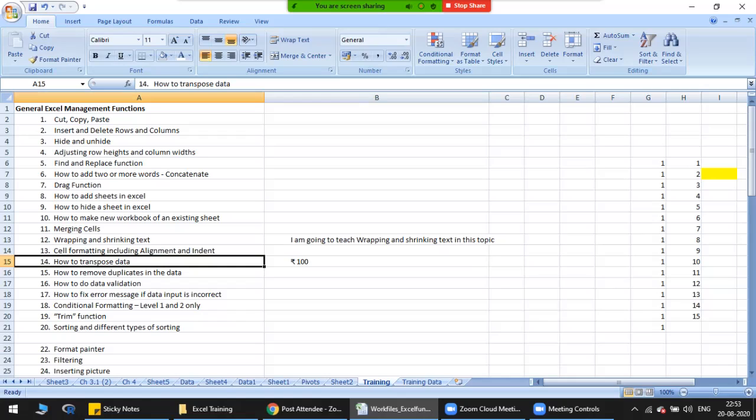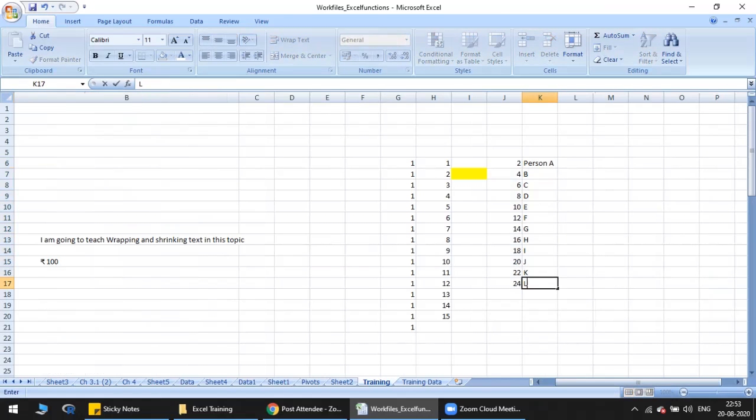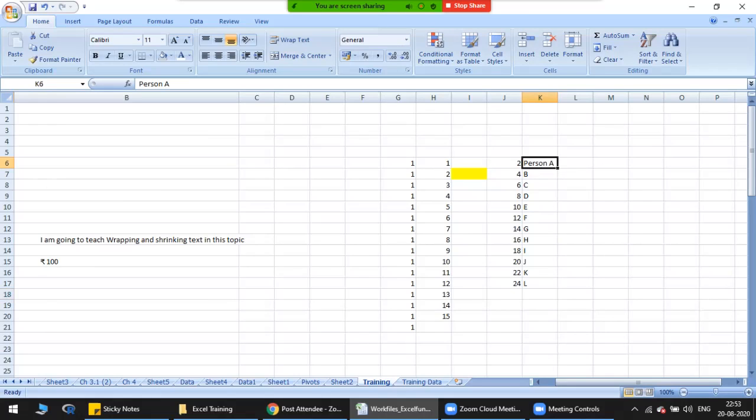Transpose data. Okay. Let us say that we have this data 2, 4, 6, 8, 10, 12, and this is the number of person A. To save time, I will type B, C, D, E, F, G, H, I, J, K, L. Now this is the score of person A, this is score of person B, this is a score of person C, and it is in table format.